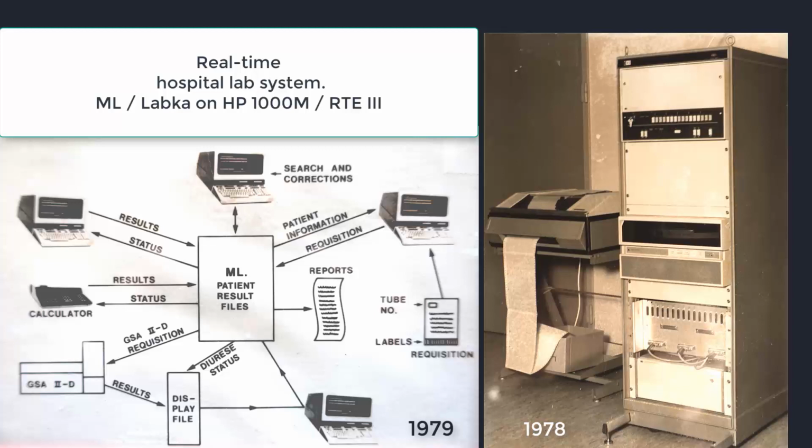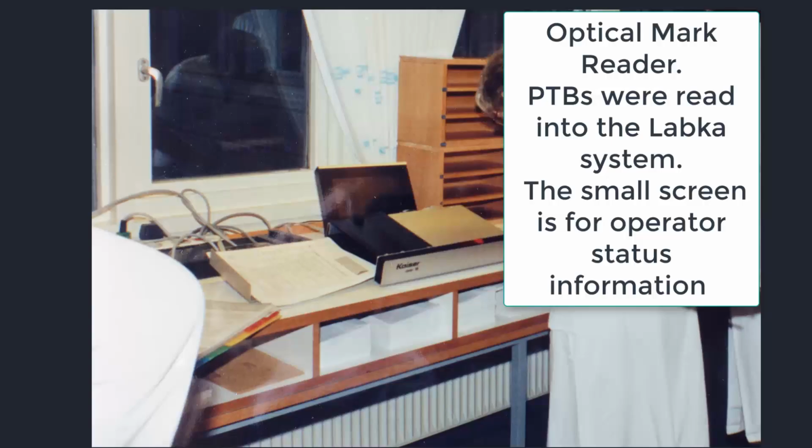With the new HP 1000 A-series system and the RTE update, the Labka system got order entry via OMR readers, and the archive was later expanded to more than 20 million analytical results, and many extra functions were added. OMR reading already came in '84. Entry of OMR requisition via the OMR reader can be seen here. There could be several OMR readers on a system.